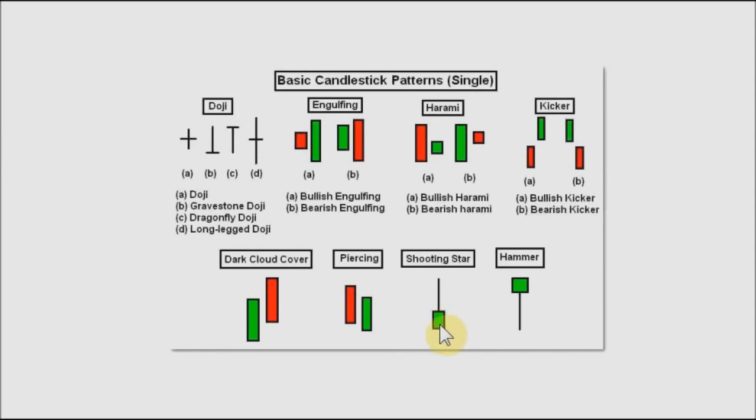Now, the smaller the body, the better, as far as being bearish. Quite similar to the gravestone doji. Okay, if you see one of those at the top, could be a reversal signal also. The hammer is good as a bullish signal because the stock opens here at the bottom of the body. Sometime during the day, it runs all the way down to the low of the day at the bottom of the lower wick and rallies strongly to close at the high of the day at the top of the body here. So that's why a hammer shows that the buyers were in control here by the end of the day or the close of the session.